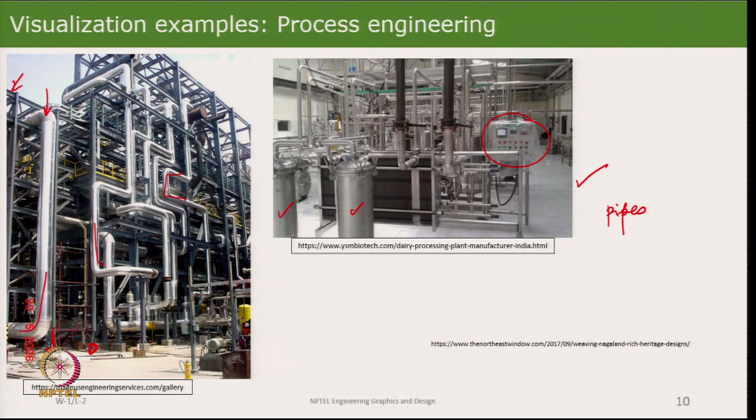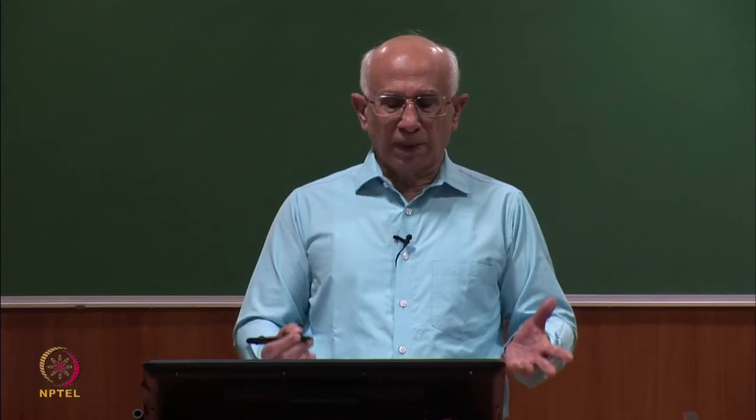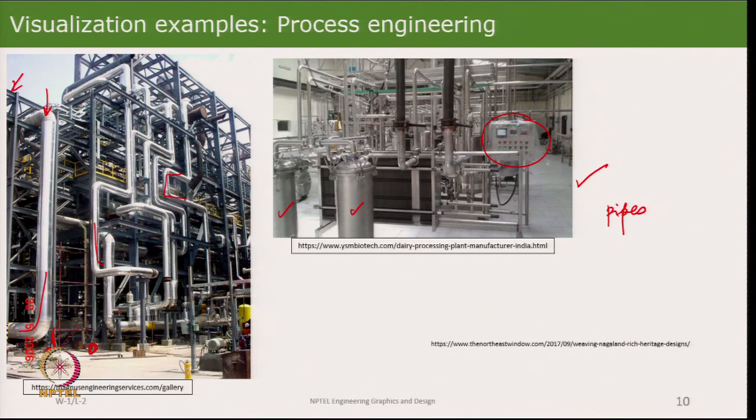So, this is the structure, this thing is the pipe. One designs what you want to do, how you are going to place it horizontally and vertically, and then decide how the connections have to be made, find out how you are going to support the whole thing, work backwards and say, well, does the support interfere with the piping and the layout, iterate and freeze the design. You can walk through it in today's CAD packages, and finally, you say, okay, go ahead, make it. So, these type of things are there in chemical plants, refineries, thermal power plants, petrochemical complexes, food processing, paper making, many, many places. This is what you call process engineering.